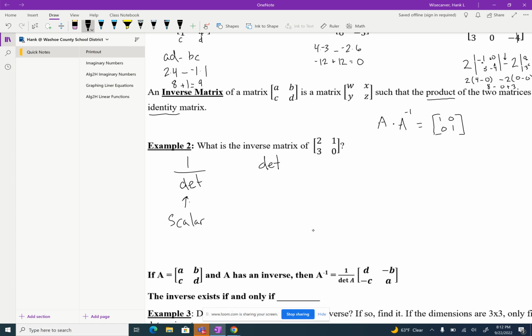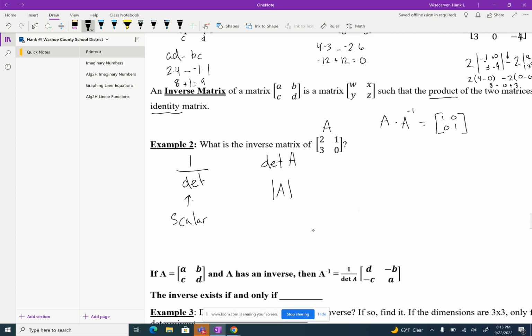The determinant of, I'm going to call this matrix A, just to make it easy. So finding the determinant of A, sometimes you'll see the notation as this. It looks like the absolute value of A, but this is also asking you for the determinant. Both of these are used, and they're both asking for the same thing.